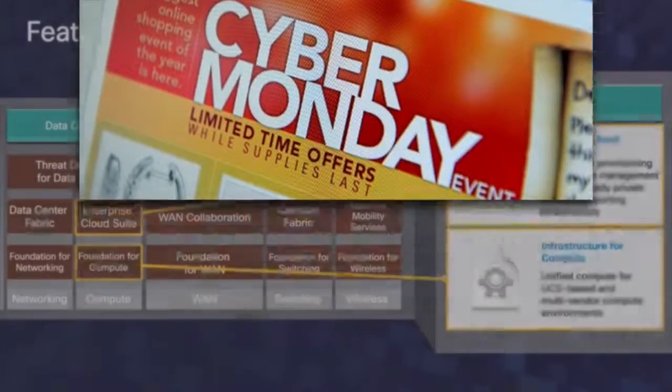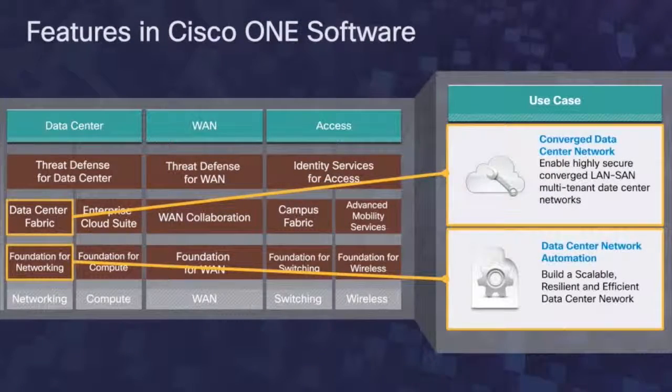A clear understanding of use cases in general and the capabilities that are provided in each suite of Cisco One software is critical to sales success. If we look at a couple of use cases, Foundation for Networking will enable customers to provide data center network automation, which will allow the customer to deploy Layer 3 routing services, including VXLAN, Hypervisor Independent Virtual Networking, Virtual Device Context, Transport Services, Storage Service for Nexus 5000 and 6000, DC Network and Lifecycle Management.